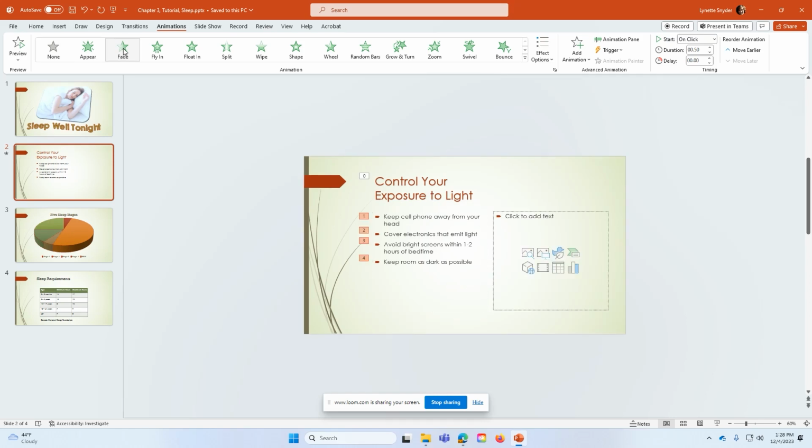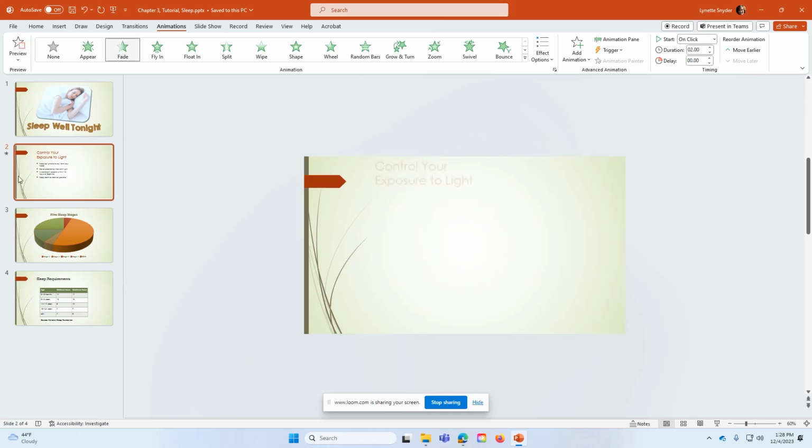We're going to change the duration to 2 seconds from 0.5 second. I'm sorry, it was 0.5 second. We're going to make it 2 seconds, 2.00. And let's preview this text also.